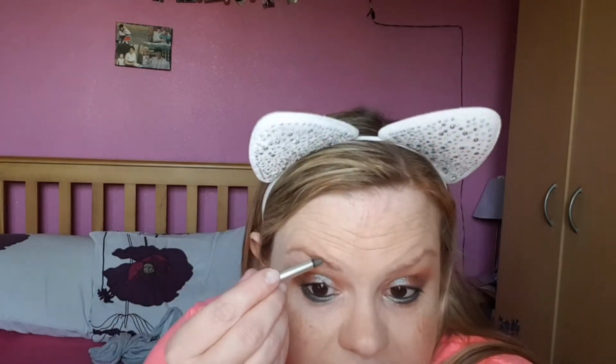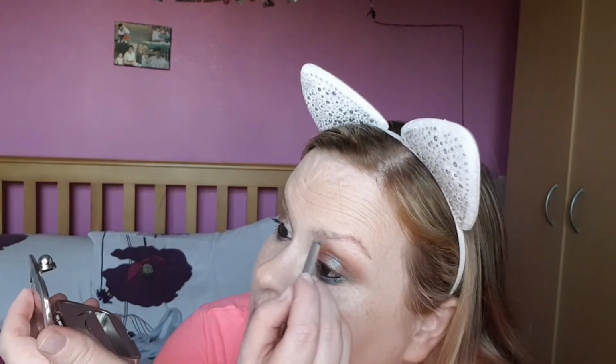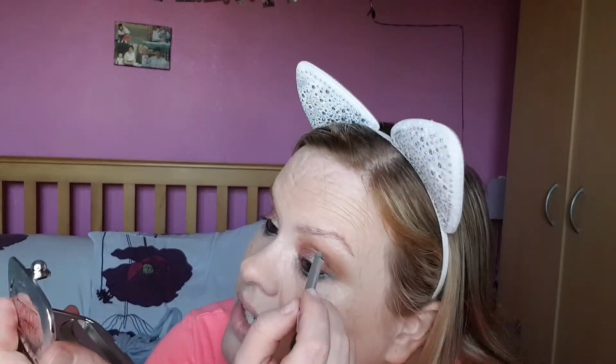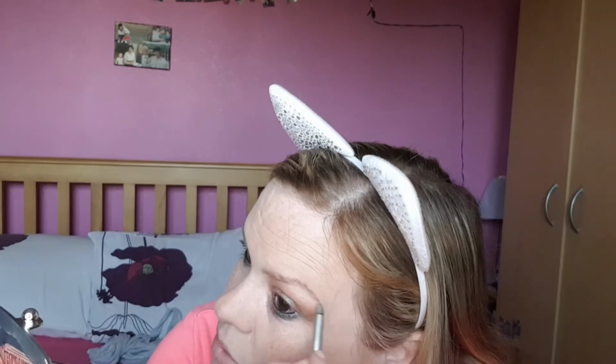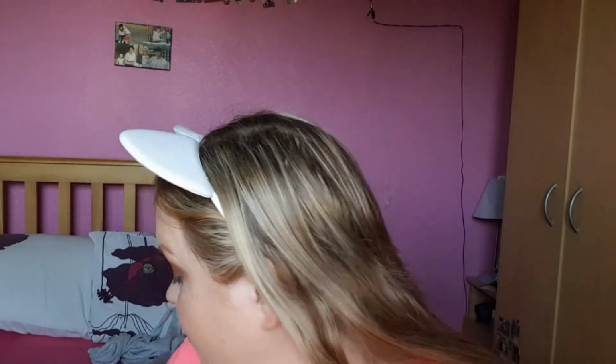To be fair, like that's my eyebrow that hasn't got anything in it. I really actually don't think I need to sort of put stuff in my eyebrows. I can actually get away with it. But sometimes it's nice just to add a bit of something, isn't it? To the wildness that is the old brows. Right, so that's the brows done. Pop that back in there.